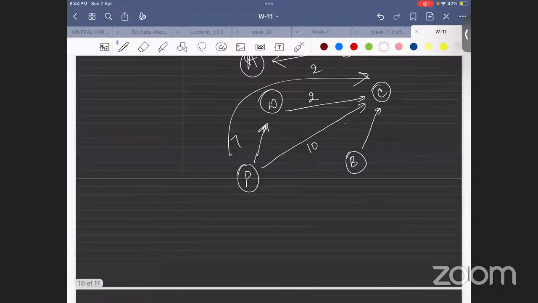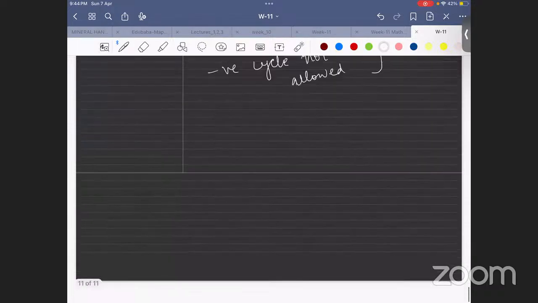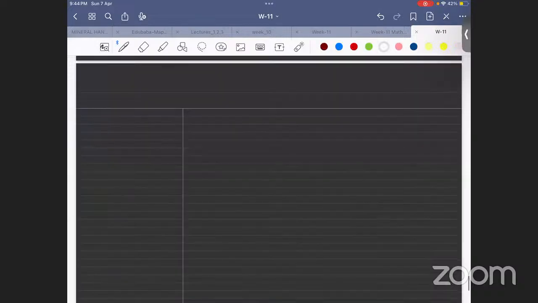Let's start. In the Dijkstra algorithm, you have been given a graph, a weighted graph. Now you have to calculate, from one particular fixed vertex, the minimum distance, the shortest path that you have to cover to each and every other vertex that has been given in your plot. Dijkstra is very simple. There's nothing much in the Dijkstra algorithm, right?